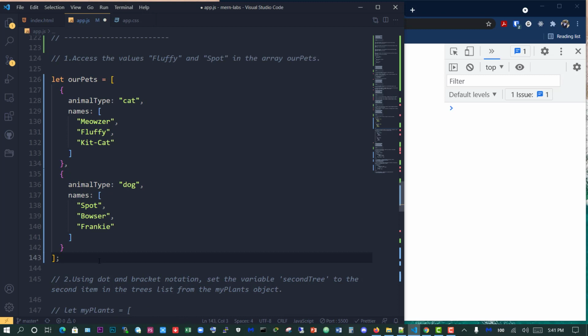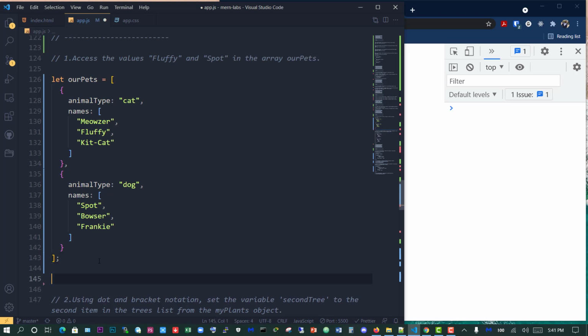So to do that, we'll just come down here and we're going to log that out. So console.log. I want to first of all take the array our pets, and when we are accessing arrays we use the index.